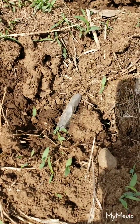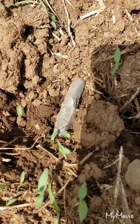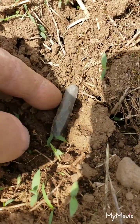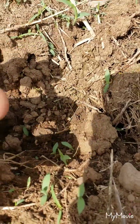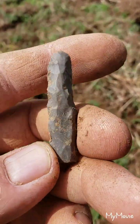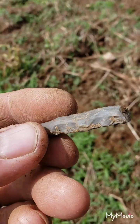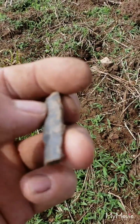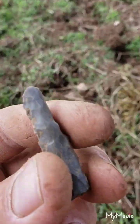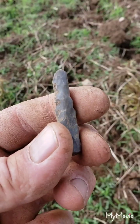All right folks, I'm back out here walking this field this morning. I think I walked up on a little something. It looks like it might be a pencil drill laying up in there. I don't know if it's a hoe or not, but we're getting ready to find out. Looks like a pretty decent one. Not too shabby, I'll take that all day long. Really not bad for a no-till agriculture field.